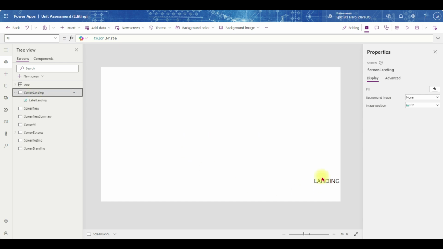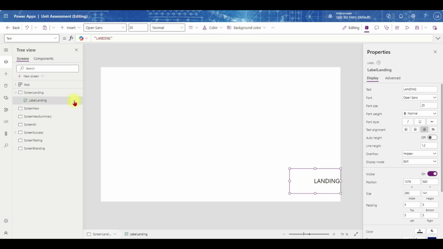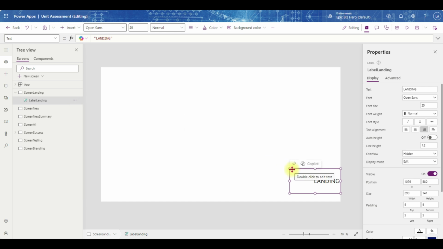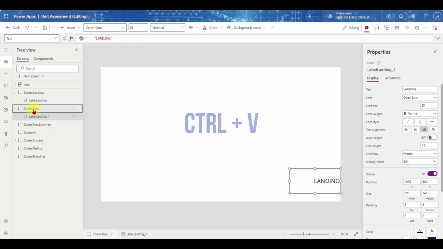To save time, let's copy and paste this to other screens, then rename each control. Go to the next screen and paste the control. Rename the pasted control. Change the label to match the screen. Repeat the process for all screens except for the success screen.